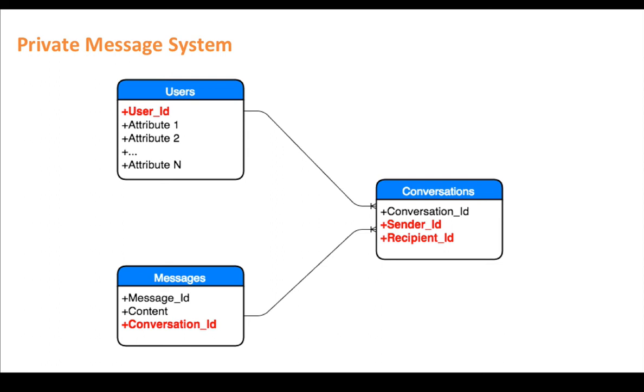The tricky thing here is that in the conversation model, we have both sender ID and recipient ID linked to the user model. That's what you can see here. We got the user table here and linked to sender ID and recipient ID. And both sender ID and recipient ID are a record of user.